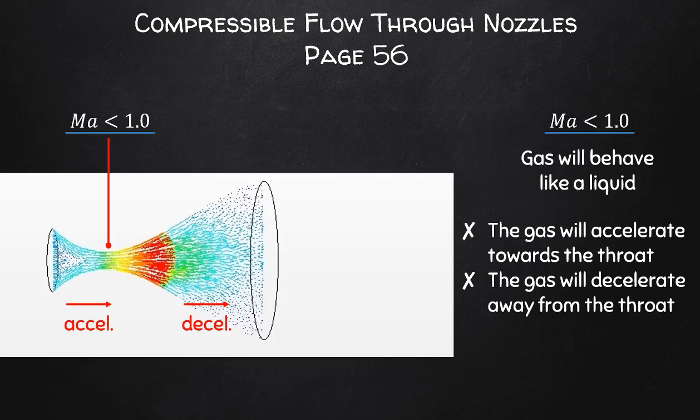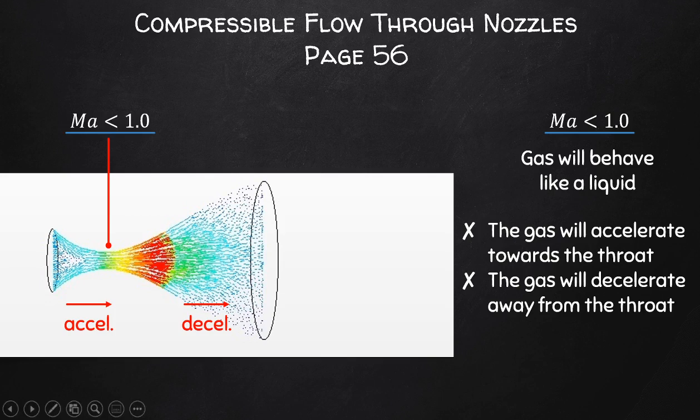Let's now look at diverging nozzles as shown here. The handbook discusses this in more detail on page 55 through to page 57. A gas that passes through a throat at subsonic flows will spread out as it approaches the throat, but the spread will be in the linear direction, parallel to the pipe. And then it will slow down again as it exits the pipe, and it will act as a liquid would act in this case.